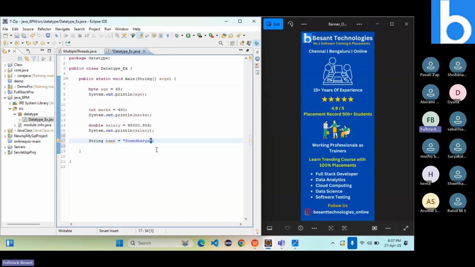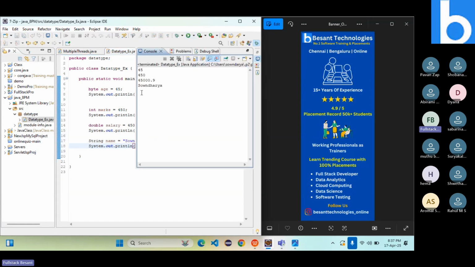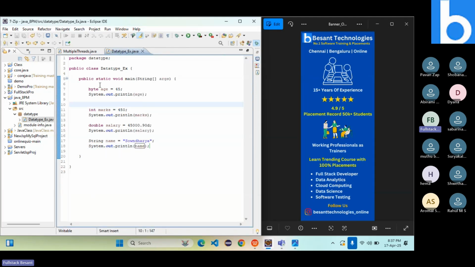I give the data type as String and the name as name equal to Soundarya. Now if I print name, it shows the output Soundarya. For numbers we don't need double quotes, but for a string we need to use double quotes.